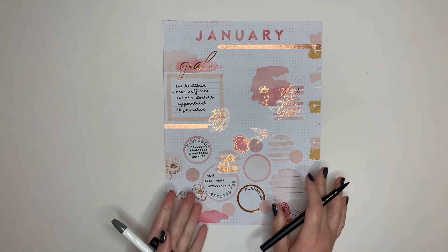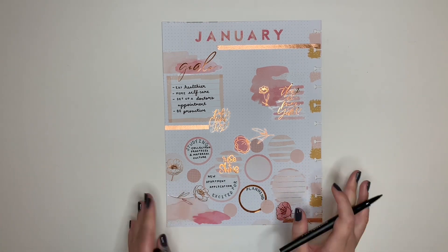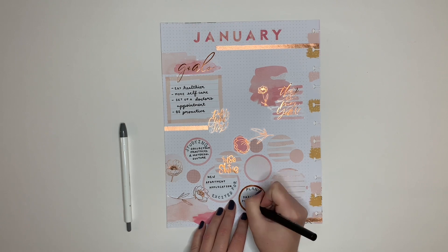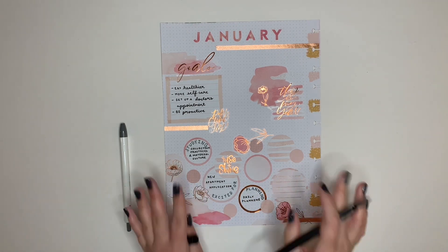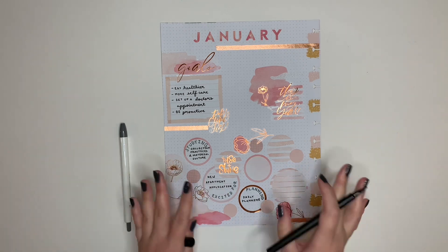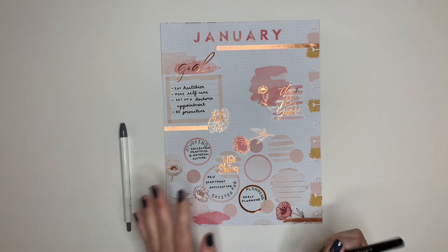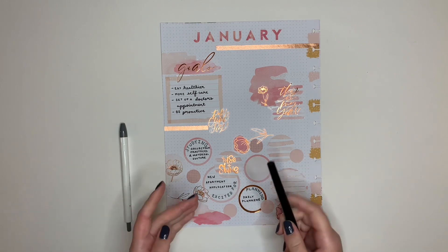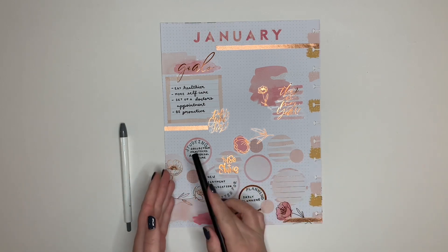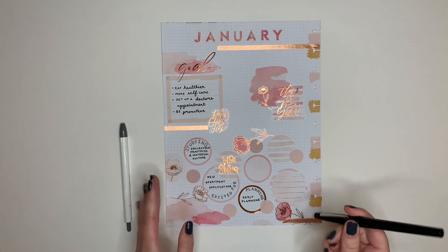My brand new Plum Paper planner came in January - it technically starts the first of February - but I've been doing daily planning outside of that using Happy Planner inserts. I want to put 'daily planning' as my planning bubble. Having a daily planner has really changed my planning game. It's the perfect place for a checklist or brain dump. I feel guilty having minuscule tasks like 'check the mail' in my catch-all, but I don't feel bad having them in a daily planner. It's also nice to block out my schedule every day and glance at it as needed.